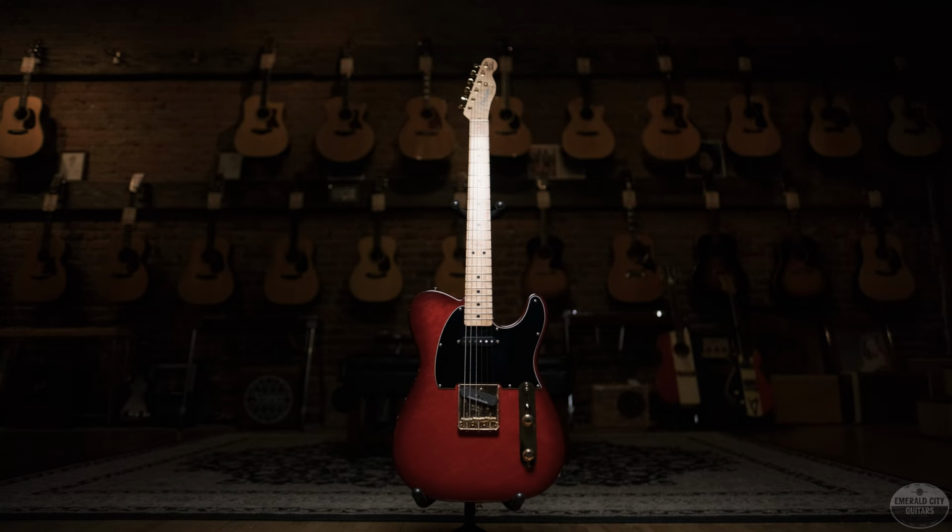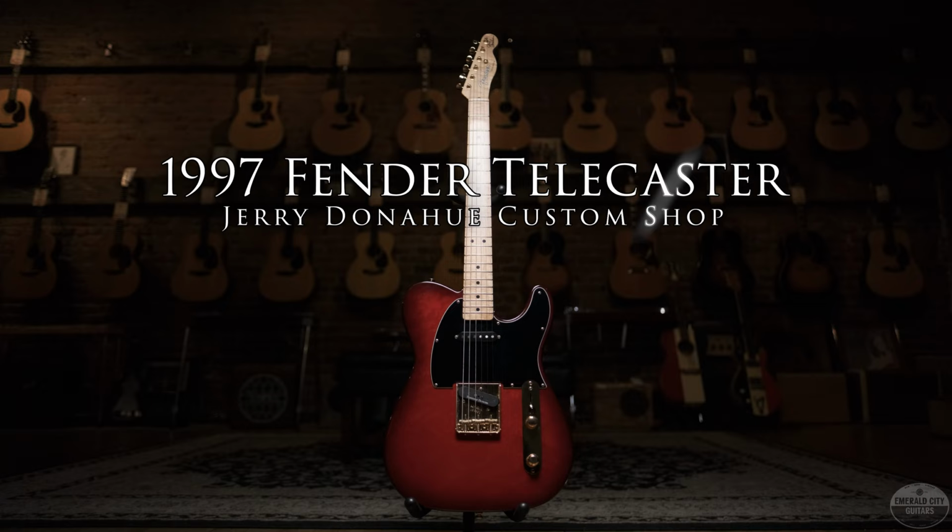Hey everybody, Jay Boone down here at Emerald City Guitars, and today I'm featuring this really cool Telecaster that was made for and owned by Jerry Donahue of Hellcaster's fame.